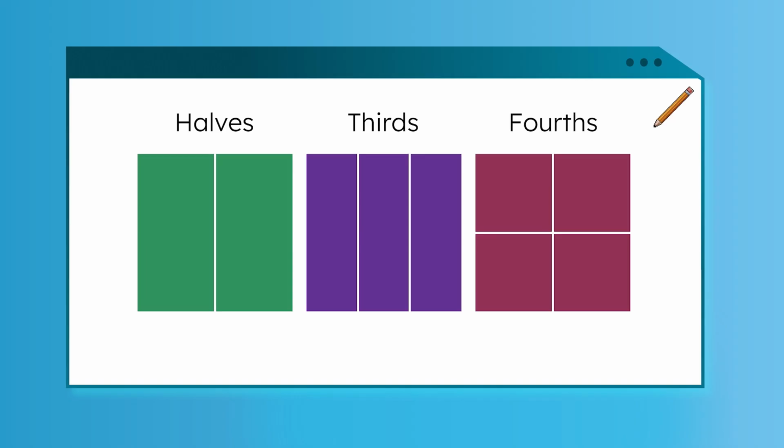Let's start by going back to familiar fractions. Follow along with me in your guided notes. Here we have 3 squares that are the same size. Take a moment to split these into halves, thirds, and fourths. Do your fractions look like mine?